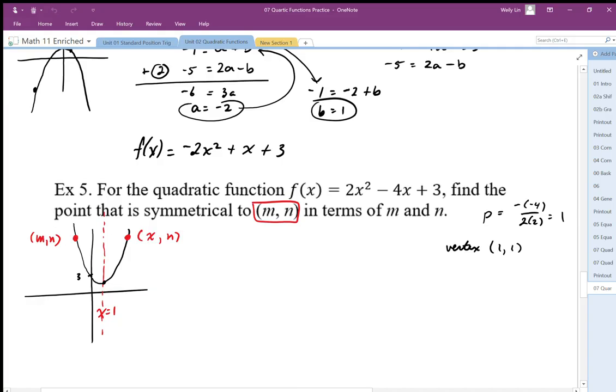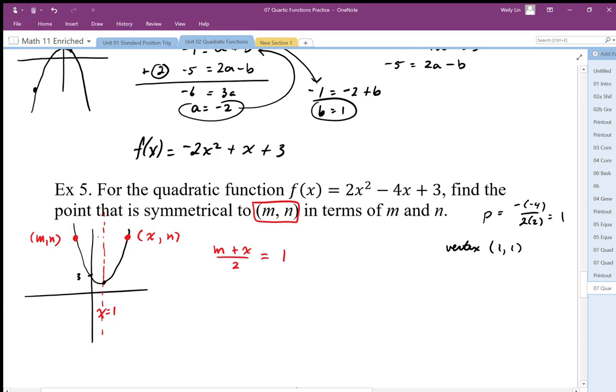Well, this is what I meant about generalization. We want to start generalizing this in terms of its relationship. And so we're not calculating. We want to know what is the relationship we need to use to understand the location of this x coordinate. And it's this idea of symmetry across that middle. So I'm going to use the average formula. So (m plus x) divided by 2 is equal to the middle point, 1. And so this is my relationship to find the middle.